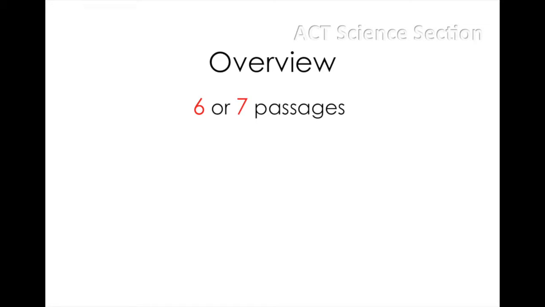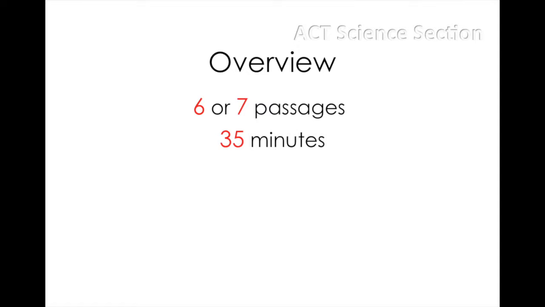This will be a short video explaining the format of the science section of the ACT. It's important to understand how to identify the different features of this section in order to properly utilize the various strategies. First, you should know that in each ACT science section, there are 6 to 7 separate science passages that must be completed in the 35 minutes given for the section.